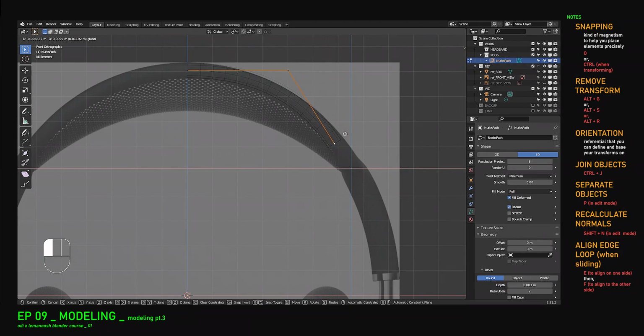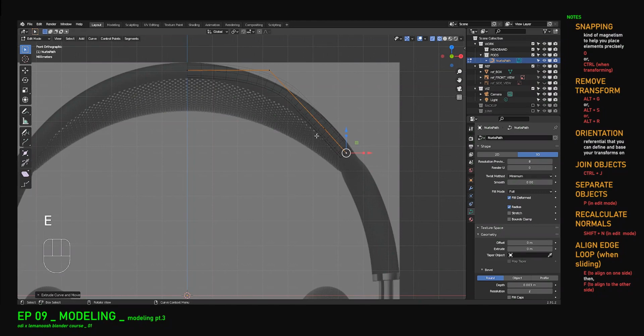And we probably want to add another point actually to have a better control here. And also you can see that it will blend, so we probably want another one for the other view.